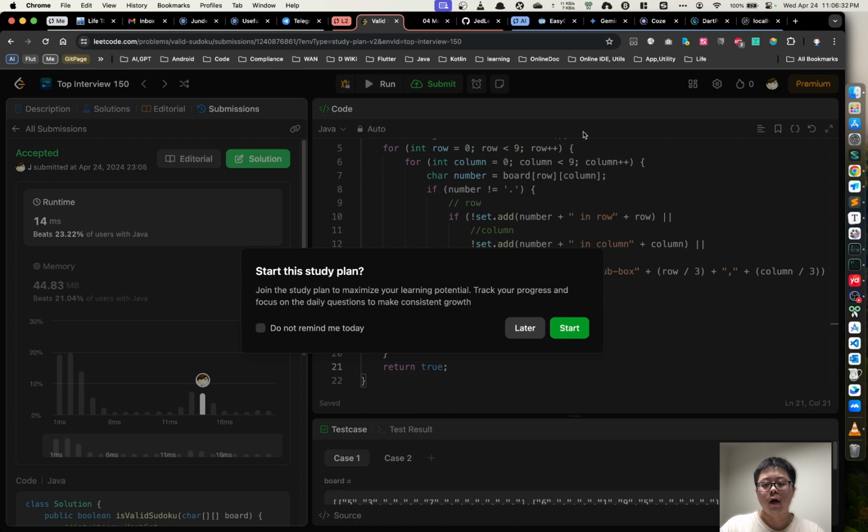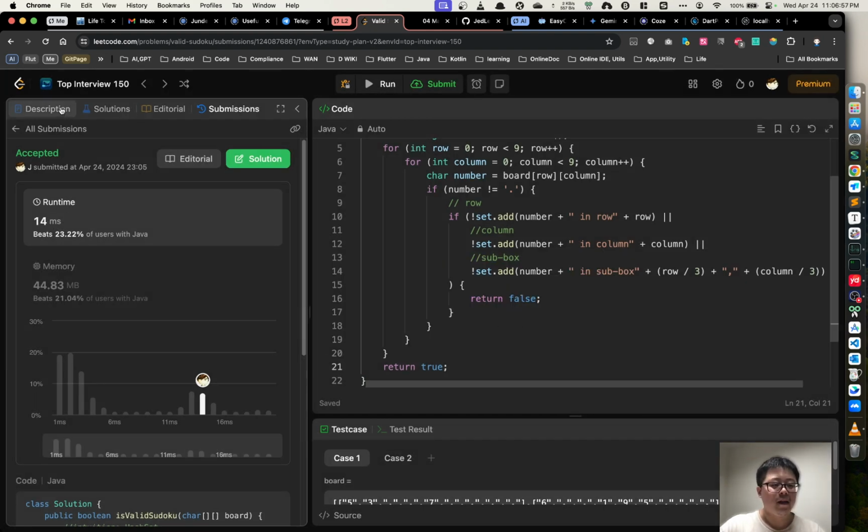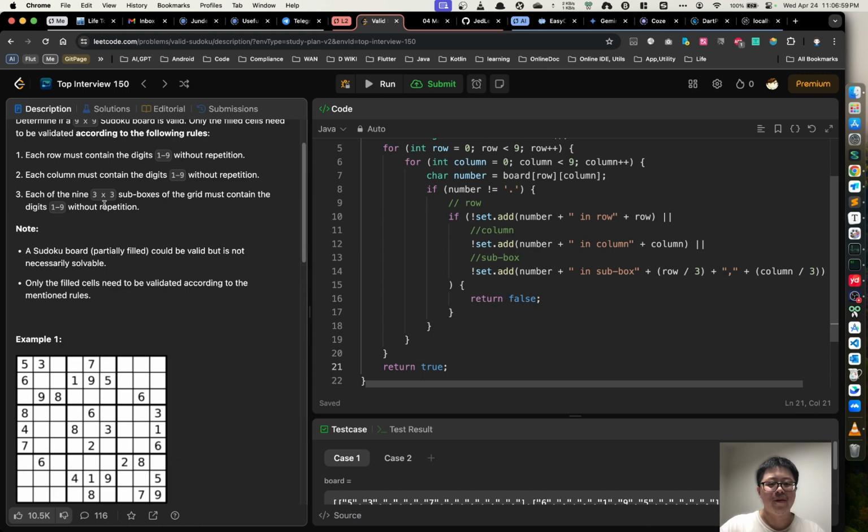This is due to the hash set we used, which stores the information of the numbers in the row, column, and box. Each row has 9 numbers, likewise for each column and box, thus, to be more precise, it is big O of n squared plus n squared plus n squared. And this is the end of my LeetCode review vlog on this problem.